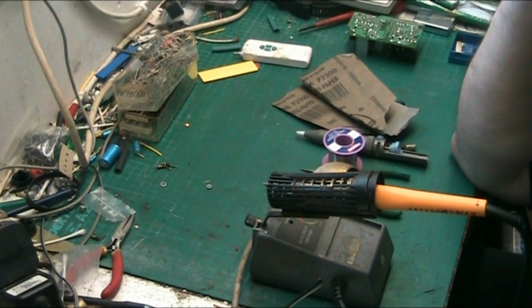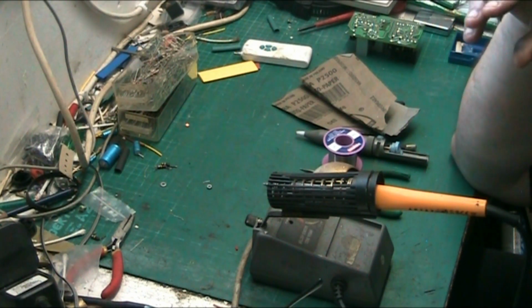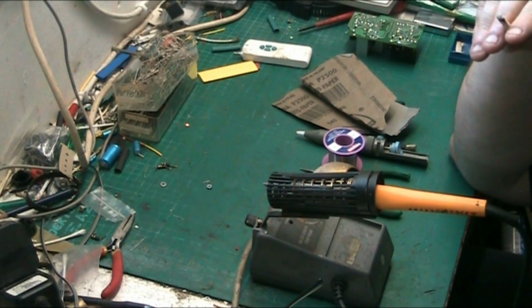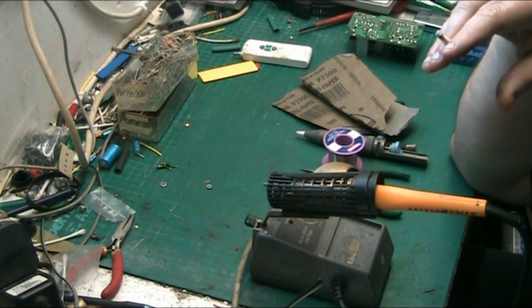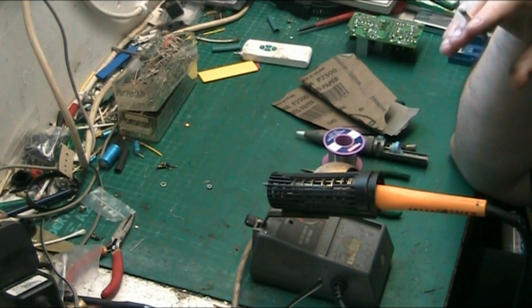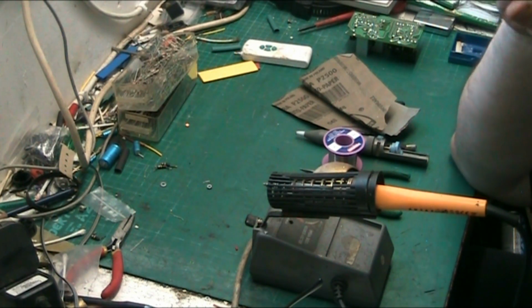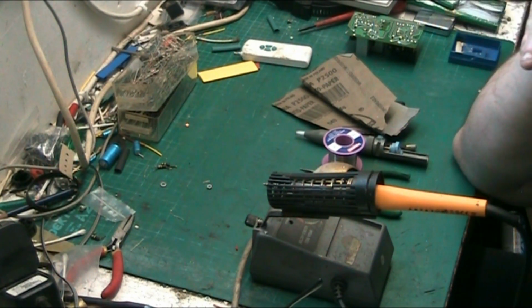Really, the best way I found to learn was to get the basics down and then develop your own technique, your own method of doing things. Once you've got the basic technique down, you just modify that to suit your purpose and the way you like to work. But the most important thing about soldering, in my opinion, is a nice, solid job and neatness. It has to look neat. You're never going to get it to look like it left the factory. But there again, with a lot of the stuff made nowadays, you wouldn't want your soldering to look like that.